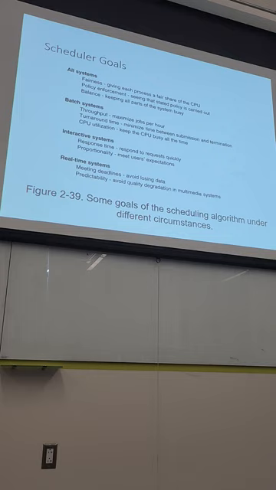So the whole idea is we have to schedule these things, and we want to meet certain goals. One of the goals is just fairness. If you always got CPU time and you never got CPU time, that wouldn't be fair. There are certain other policies that we're going to install, and we want to make sure those policies are carried out. One of those policies might be deadlock avoidance. We never want to get into a deadlock situation.